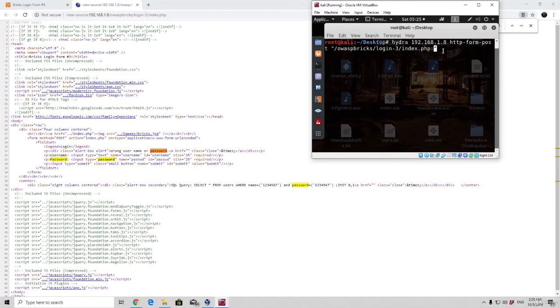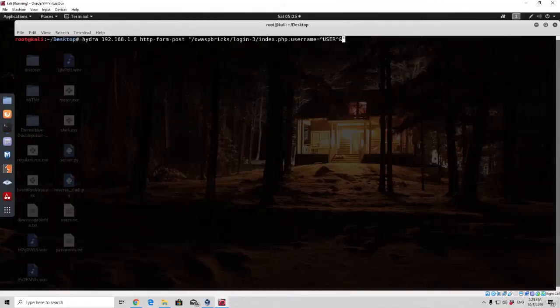So we can simply type username equals, and this is where the syntax gets a little bit weird. This upper arrow right here, and then user. I will just type it right here and then explain what I did. So this is specifying the user. Then we need this sign right here to specify after the user. So username equals this upper arrow, capital user, again this upper arrow, and then this sign.